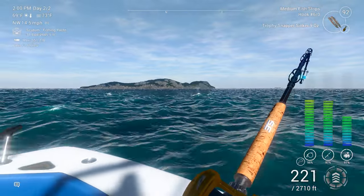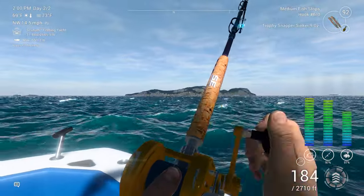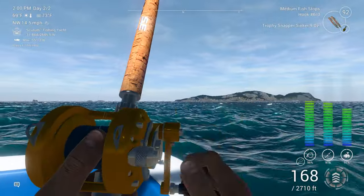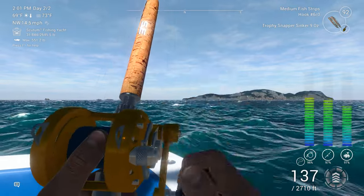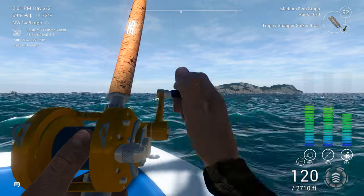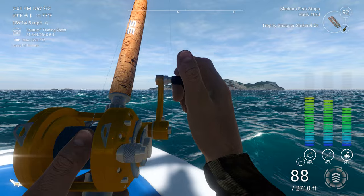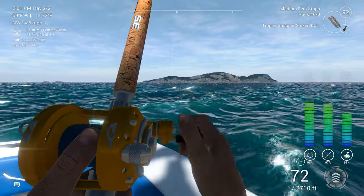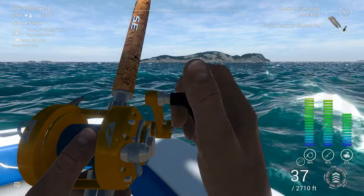And it looks like I might be getting a bite on the other one too there. Now, he'll probably time out or get off the line, one or the other. Anyway, we almost have this guy in. I'm pretty sure he might be another one, guys. Like I said, once you get one, usually there are more to follow.